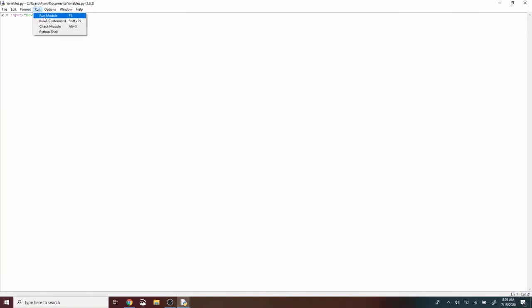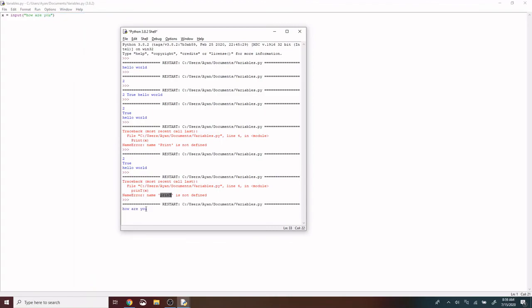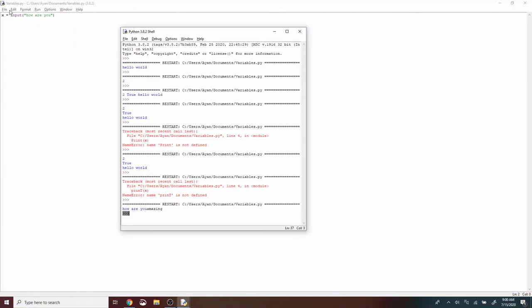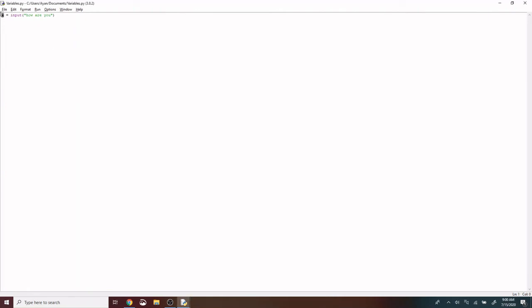So now if we press Control S and run this module, it prints how are you? And as you can see this time, it doesn't show you these 3 arrows to show you that the command has finished. It just leaves it open, as it is waiting to get our input. So how are you? Amazing. Enter, and now you see those 3 arrows come up. And nothing came up afterwards, as we have not told the program to do anything with variable X.